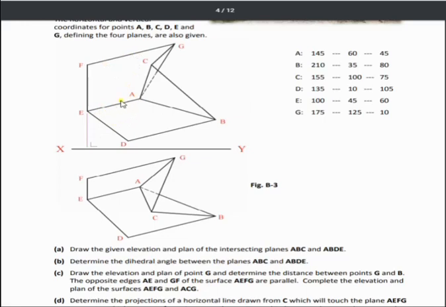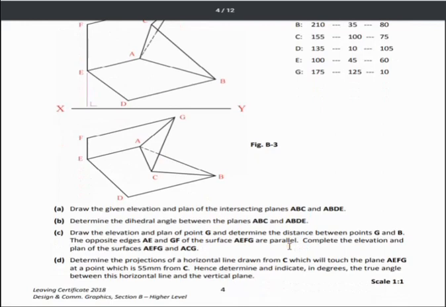So what they're asking to do here is from E, if we bring up a line vertically, and from G, a parallel line to AE brought down here, that finds point F. And then again in plan, E is brought up vertically, and then to find where F is, again a line from G parallel to AE completes the surface here. So it's actually a fairly easy section to do.